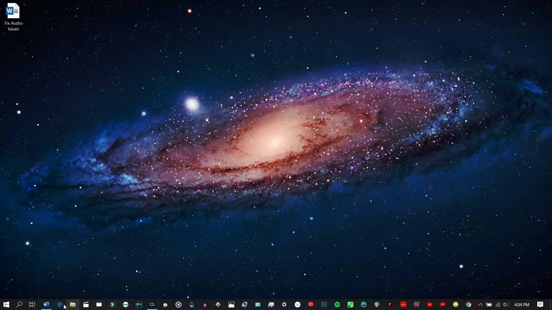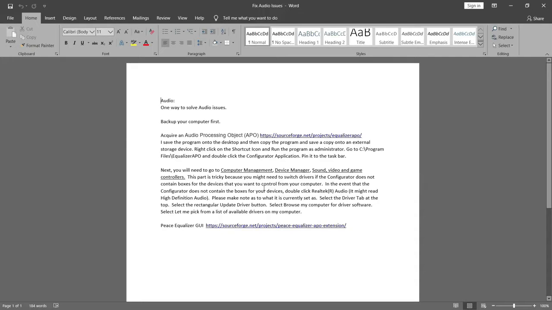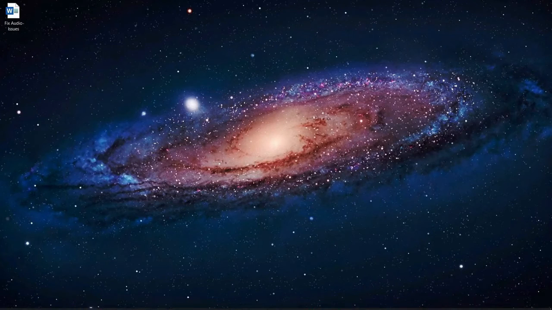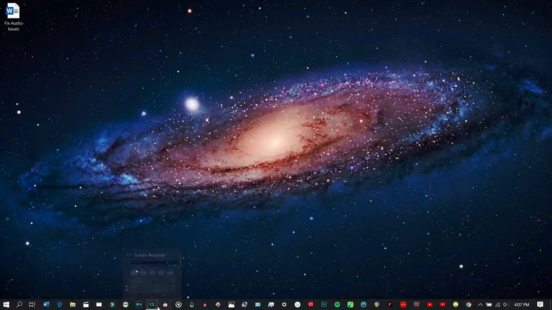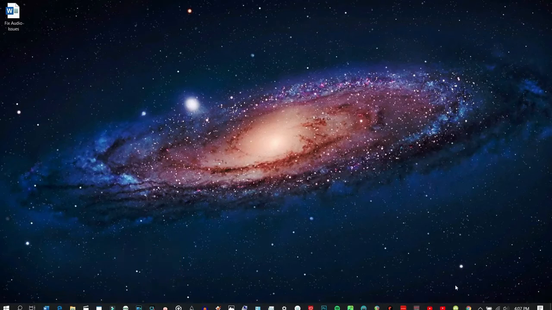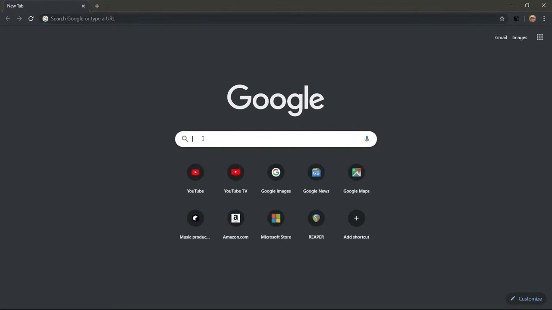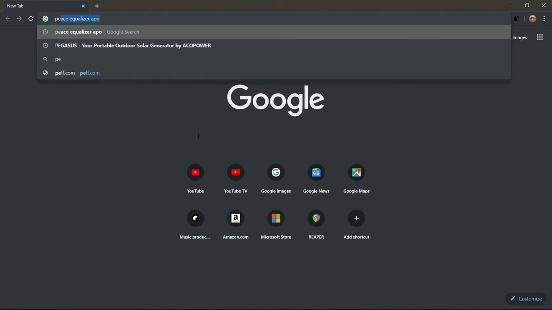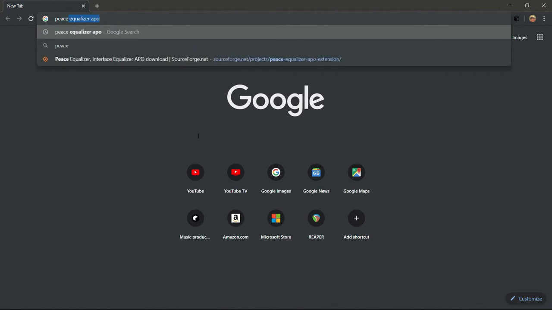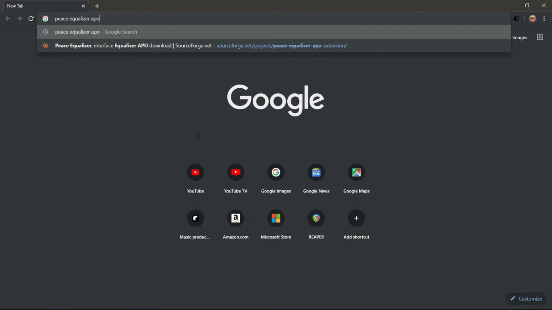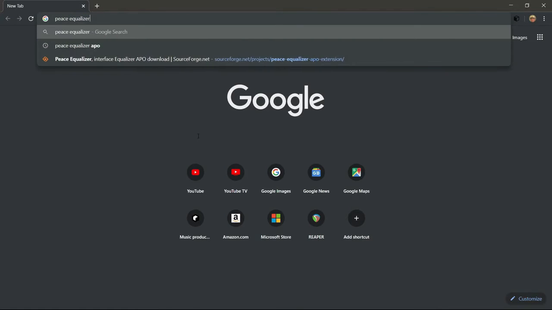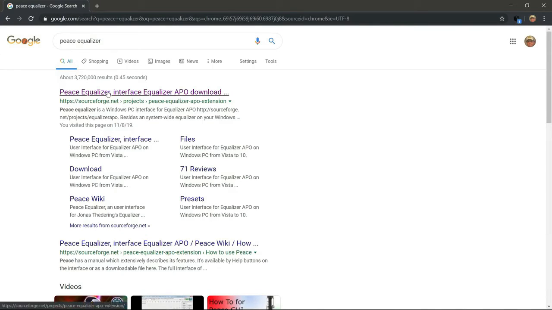and now what you want to do is install your Peace Equalizer. It's a graphics user interface. So we'll just go over here and type in Peace Equalizer, and then that's the Peace Equalizer APO.